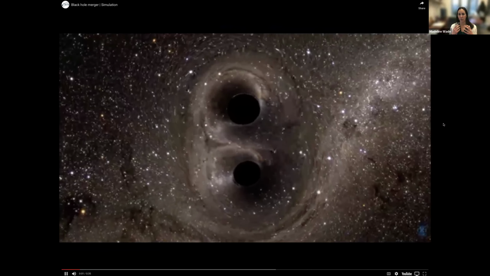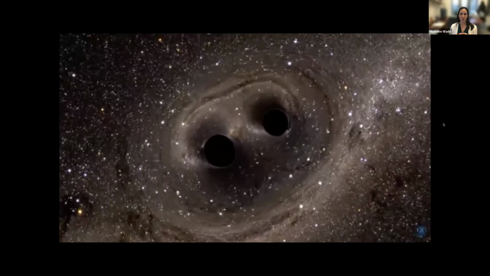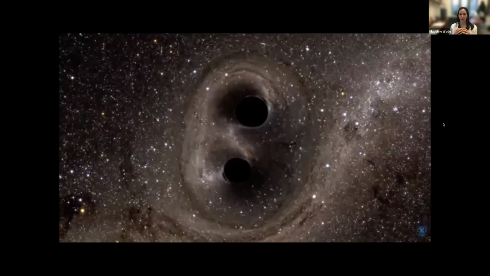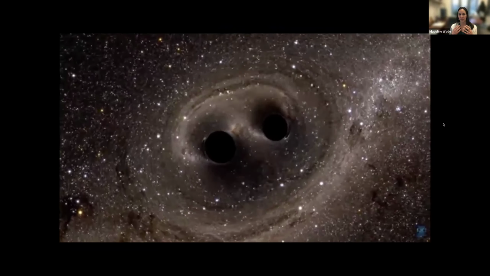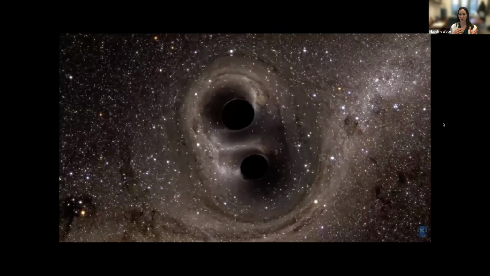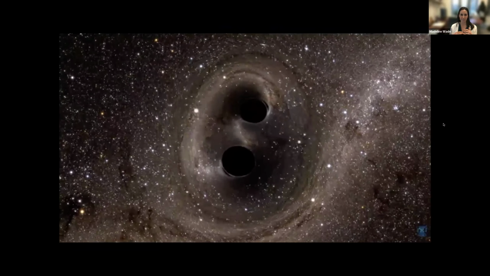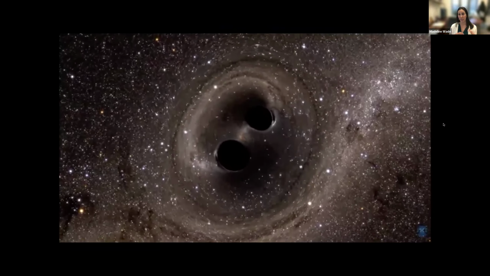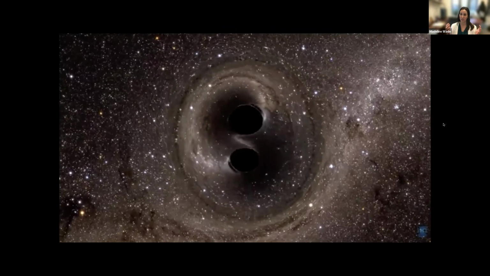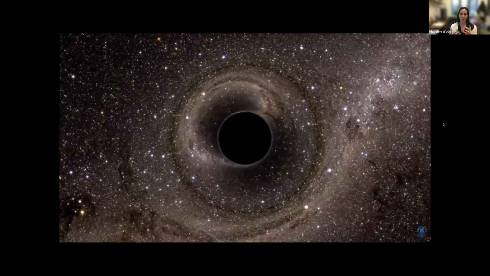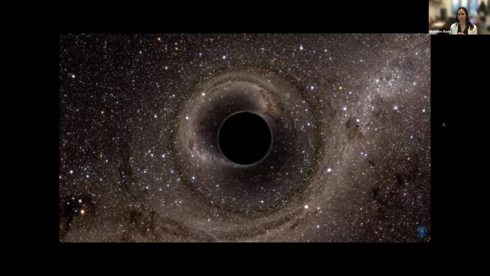This is a numerical relativity simulation of what that merger might have looked like. So what you're seeing here are two black holes orbiting each other. They will speed up in their orbits as they fall closer towards each other. They're emitting gravitational waves, which is causing wobbles in space-time. And you can kind of see that in the surrounding stars because the light coming from these background stars is going to get affected by gravity. And then in the end, these objects merge and become one final black hole.